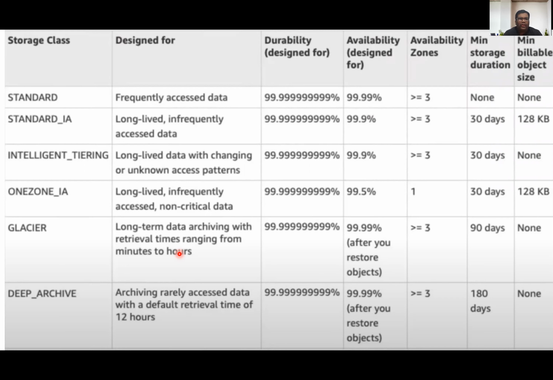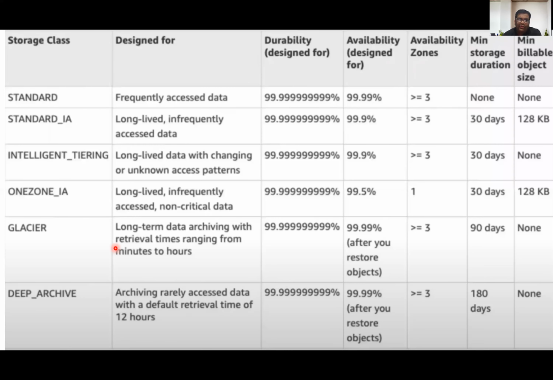So you don't want to spend extra money putting all that data into standard, because you know that I'm not going to need the data right now. I may need it after 6 months, after a year, or maybe after 5 years. Then you can put the data in Glacier. And when you want to access that data, it will take you from minutes to hours. With the standard Glacier data retrieval, it will take you a minimum of 3 to 5 hours. But if you need to access that data quickly, then you can pay the expedite fee and get the data in minutes.